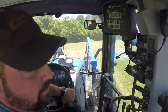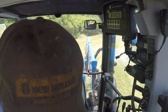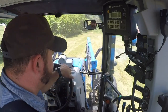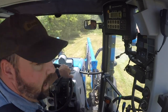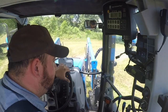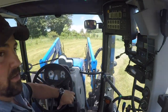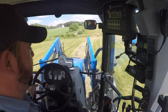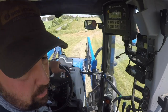If any of y'all have any experience with these things, tell me what y'all are experiencing when you're round baling. Maybe my sensor pads need to be moved. I don't know. But I installed them in the only place they would go in this baler. There's not really any good places to put them. Where I put them is really the only place you can.